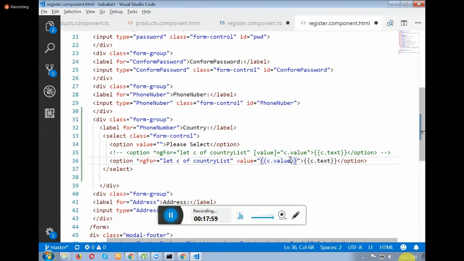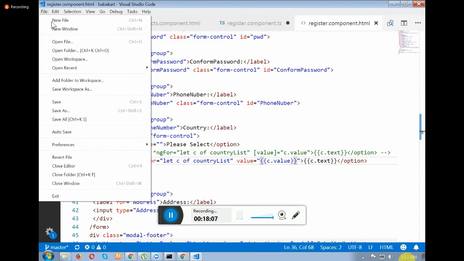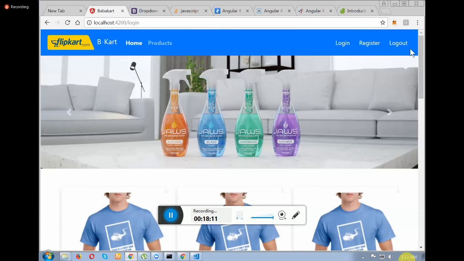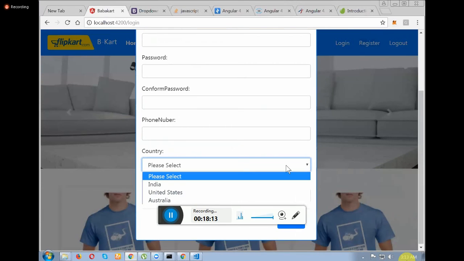Is this clear to everyone? Output remains same. Any change in the output? Output remains same, but there are two approaches for it. One is with square brackets, the other one is with interpolation.